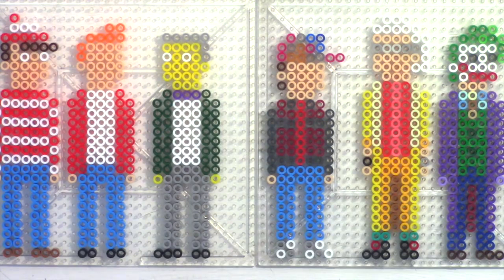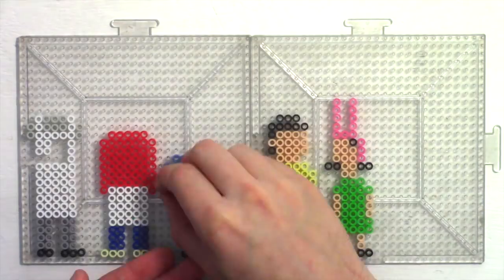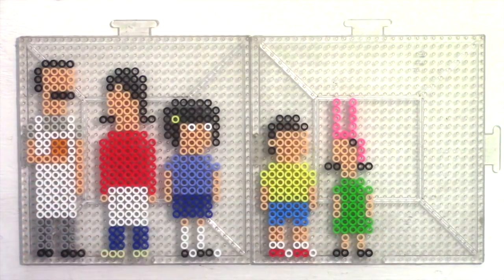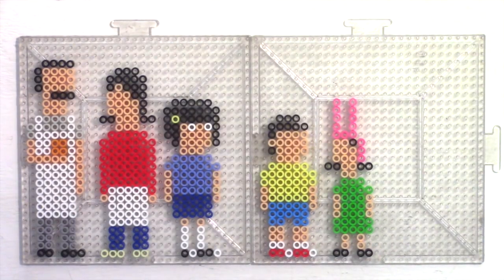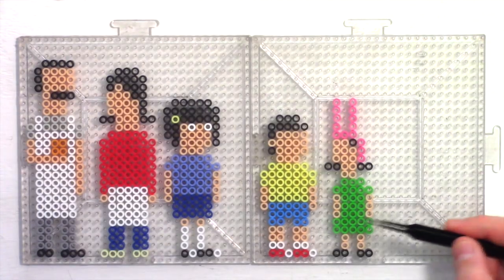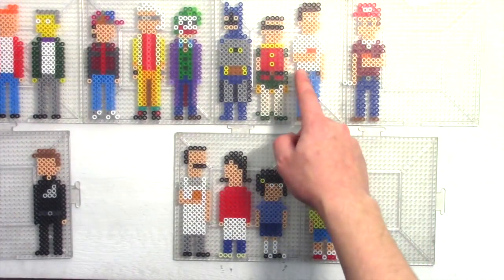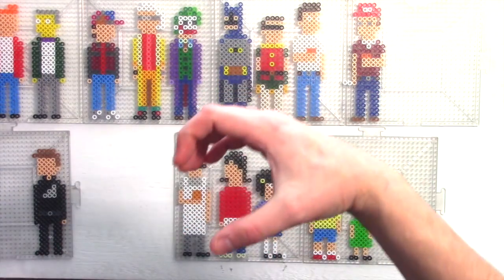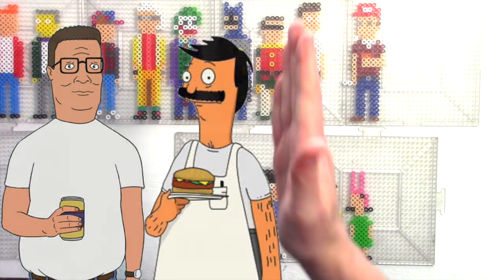Anyway, these characters have been great for some height and fashion tips, but let's start including some women and children with the Belcher family from Bob's Burgers. Linda is slightly shorter than Bob, so her torso is only 7 beads high, and of course the kids get progressively smaller. Tina and Gene have the same size torso at 5 beads tall, but Tina has longer legs. By the time we get to someone Louise's size, her torso is only 3 beads wide. She's rounded out nicely with her arms though, and her dress expands at the bottom. Notice how Hank's and Dale's arms are 2 beads thick, while Bob's arm is only 1 — this is because their arm positions are holding their beverages so the widest part is facing us, while Bob's arm is presenting his burger so it's turned up flat.